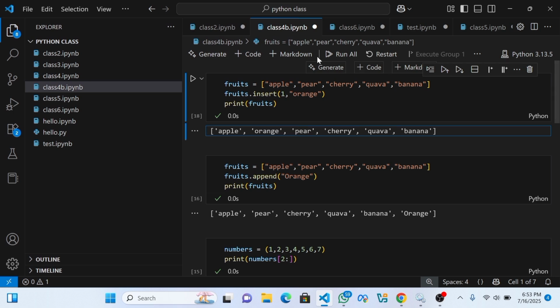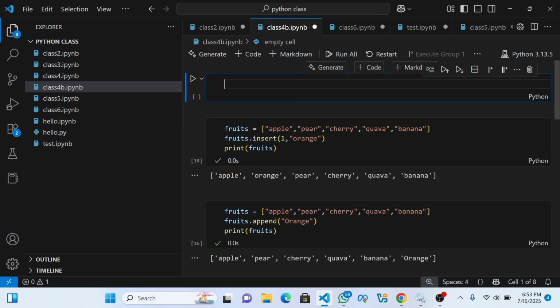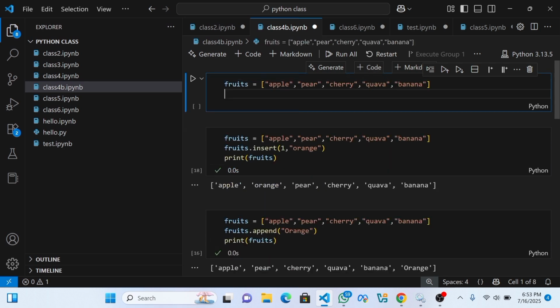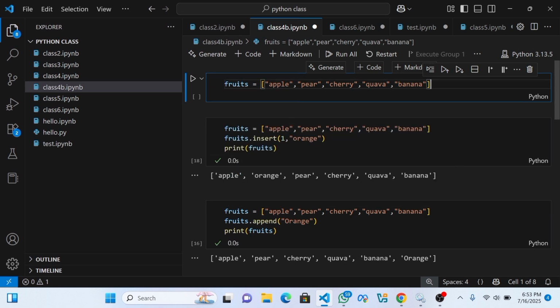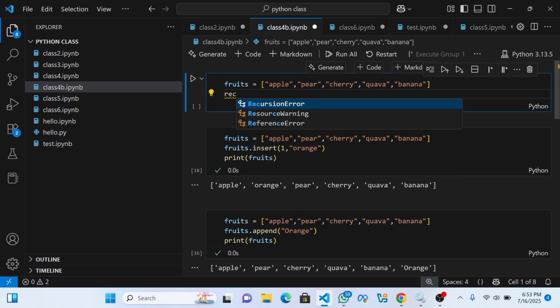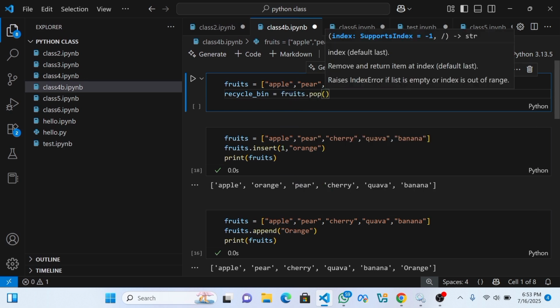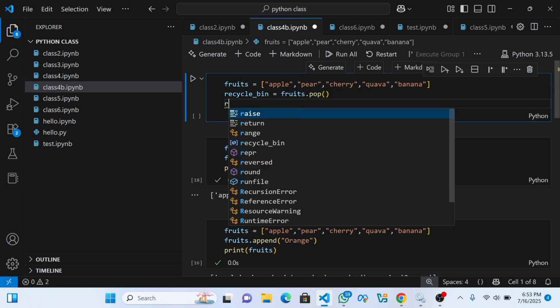So you have another one, the pop. We say that the pop removes what? It removes the last element in a list. So let's paste the same list, and then fruits. Let's say recycle bin equals fruits dot pop. Okay, so we try to print what?